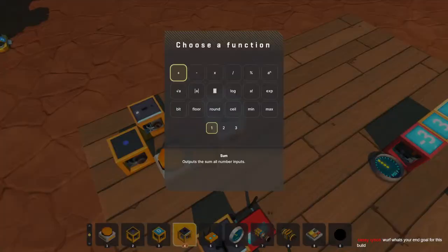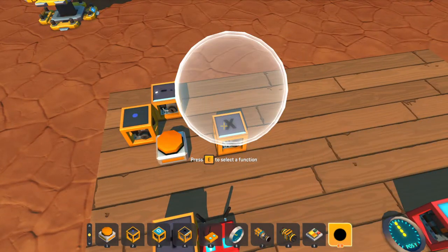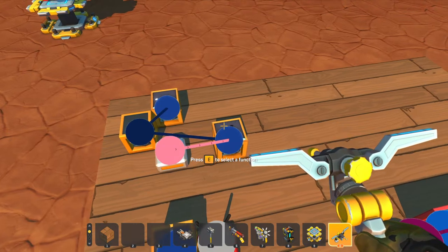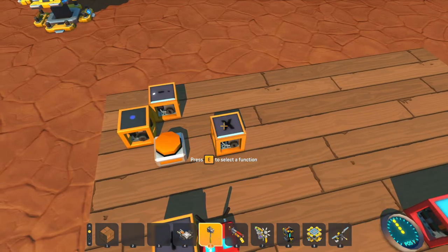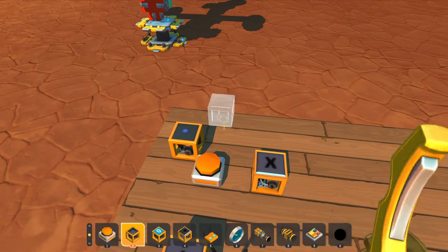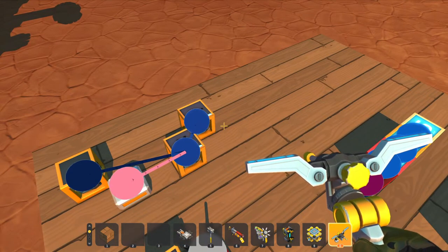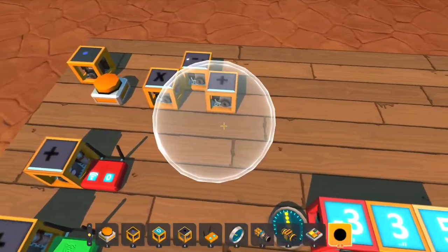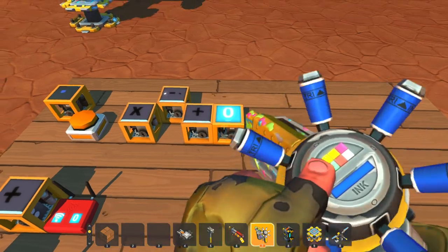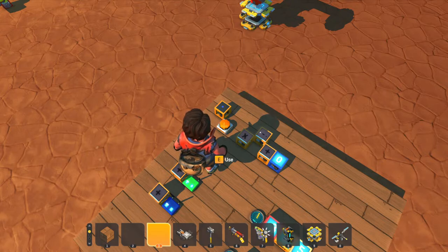We do multiplication. We multiply this with this. Nah, let me think this over. We need to do negative here. And then just put both in a plus. So, sending out the number 10,000 for a single tick, and then the number negative 10,000, the tick after it.